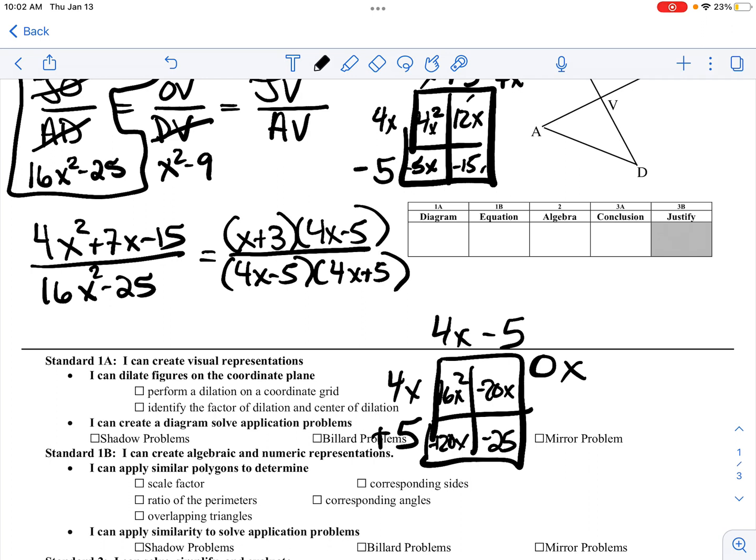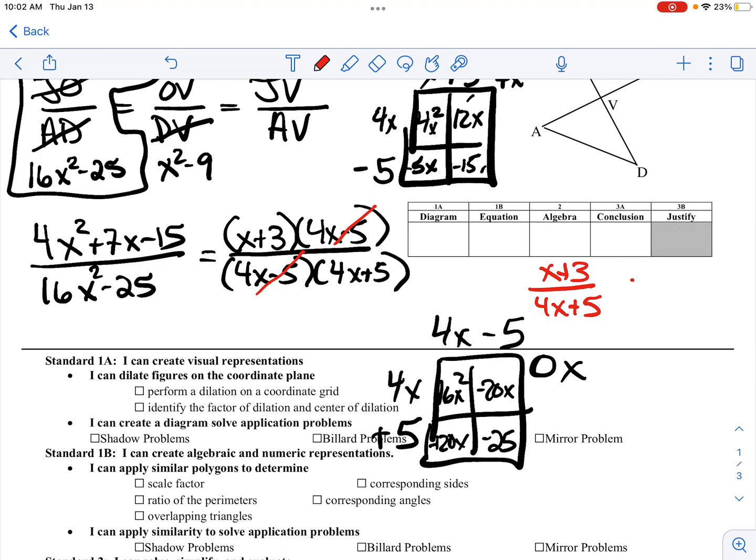All right. So again, I'm coming up with my scale factor in terms of x. A scale factor is a ratio. There's my ratio. I simplified it. Now I can go even one more step. I can simplify it even more. I can eliminate those because those are identical. And now I'm getting the answer of x plus 3 over 4x plus 5.